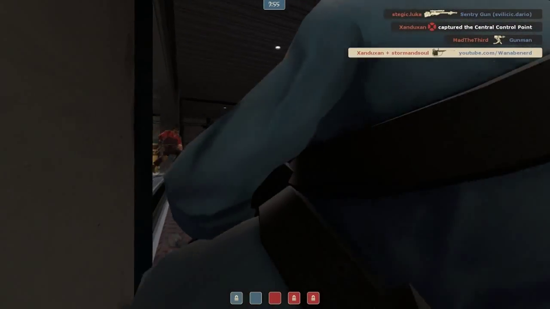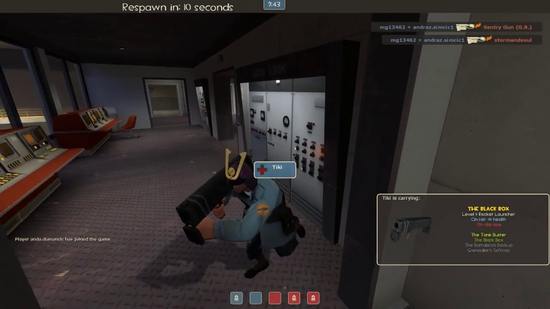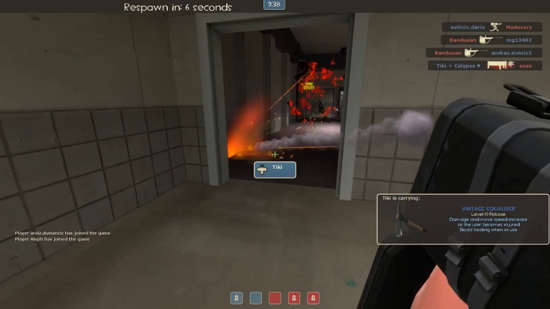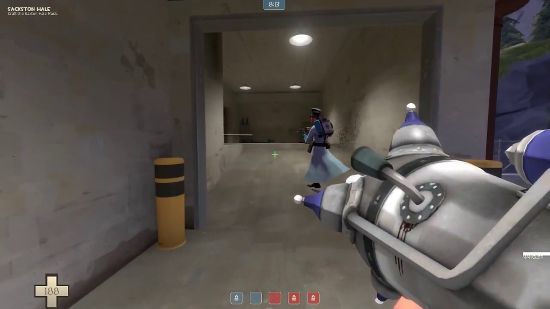And the Reserve Shooter is another weapon. It has 15% faster weapon switch, and mini-crits airborne targets for 3 seconds after being deployed, which I don't see how you can get them airborne for that long to shoot them, and when that would be useful. And it has minus 50% clip size, which really sucks. Okay, guys, we're back in the action.